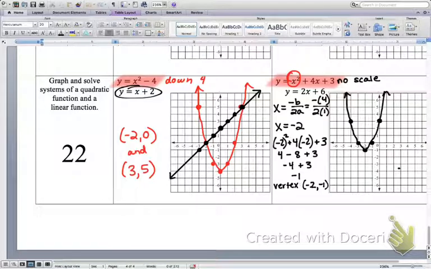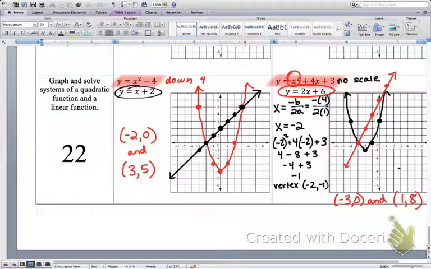So now let's graph the other line. 2x plus 6, y-intercept of 6, and a slope of 2. It does go off the graph a bit, but it does intersect twice. So those 2 points are -3, 0 and 1, 8. If we had extended our parabola up a little bit, it would have intersected nicely at 1, 8. And there's both of our solutions. Again, you can check both of these by plugging in the points.